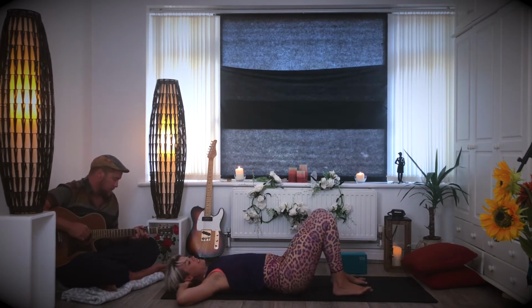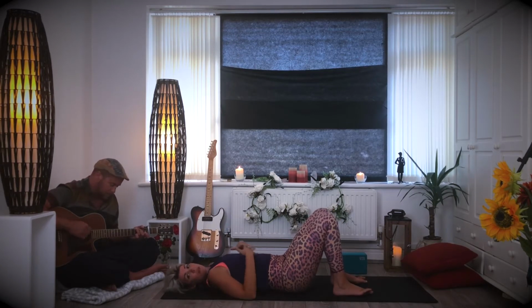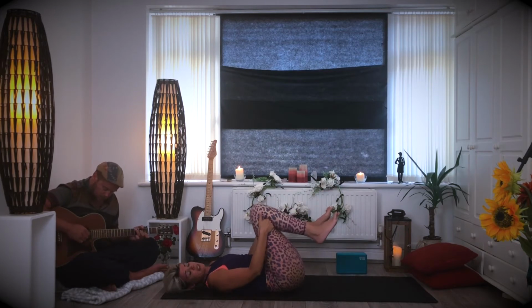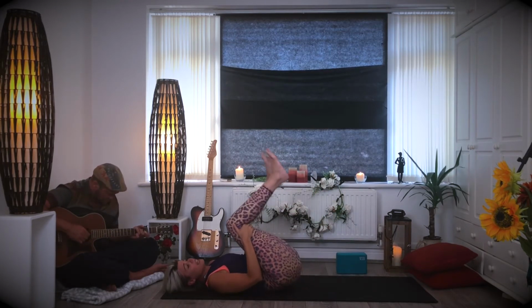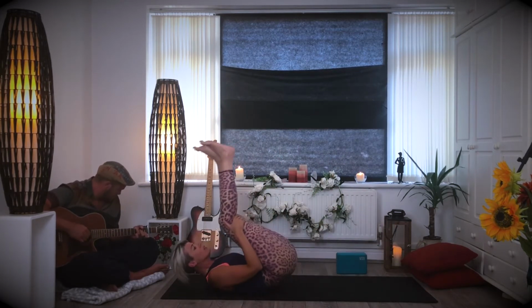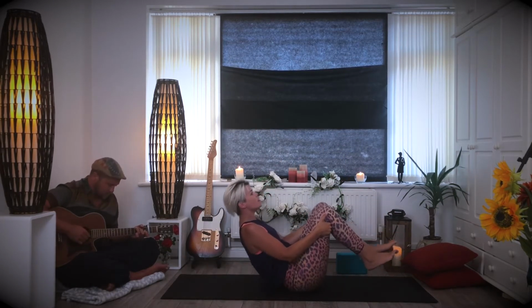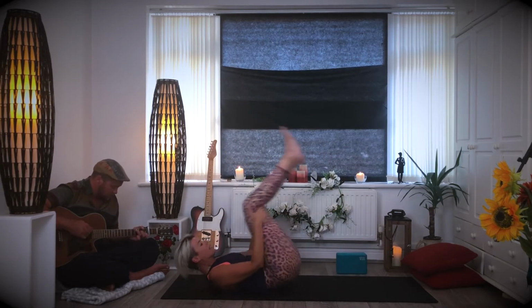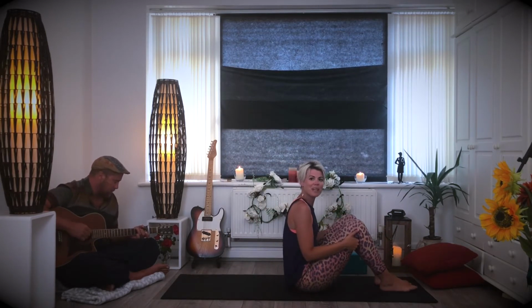Bring the soles of the feet together. We'll move things again just by bringing hands underneath the thighs, hands kind of tucked in the knee crease. And you can rock and roll a few times along your mat. No rush to get there. And then maybe find the momentum to come up.